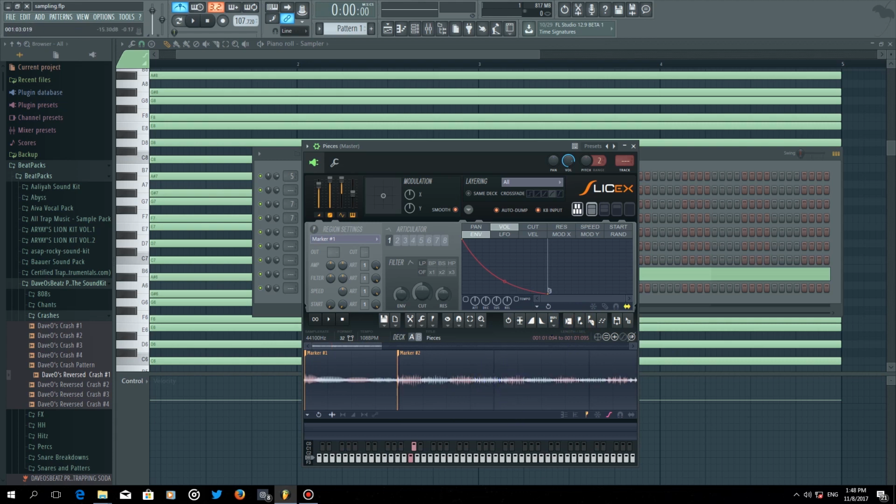Now holding the mouse button, zooming out, I want another point right there. Cool. I want one right here. Plus, I want one right here. If you're wondering how I'm doing it without listening to it, I'm just looking at the peaks, right?